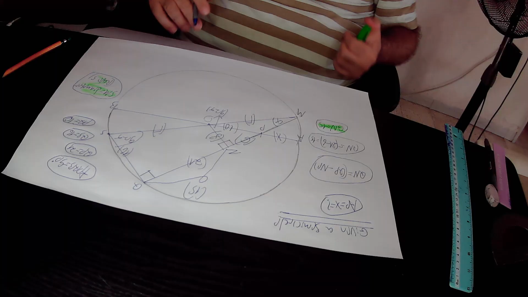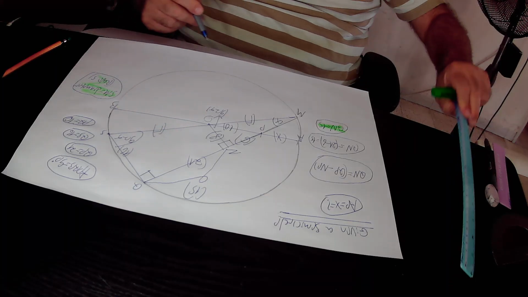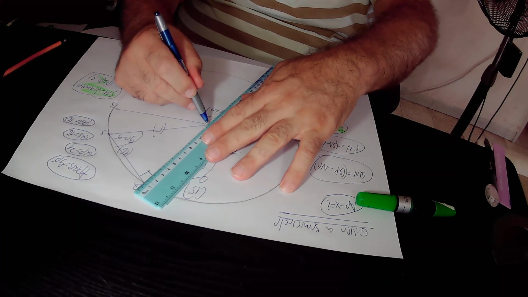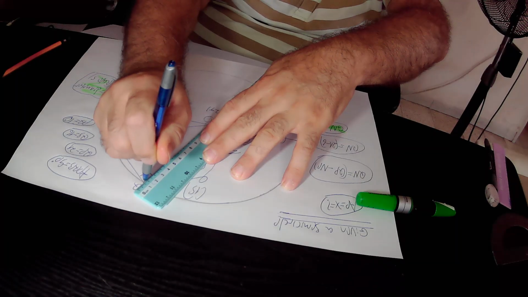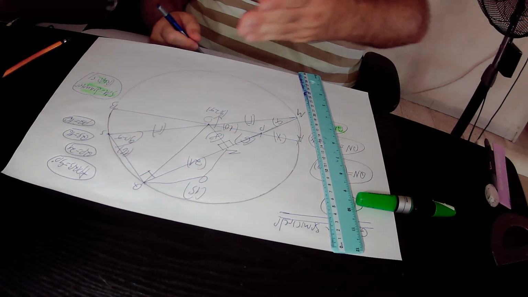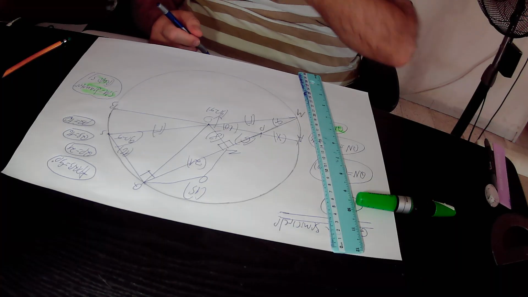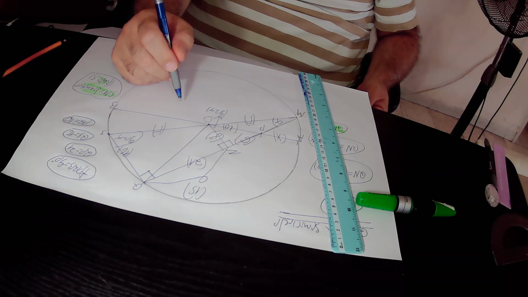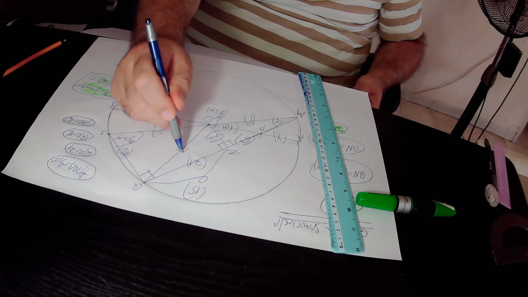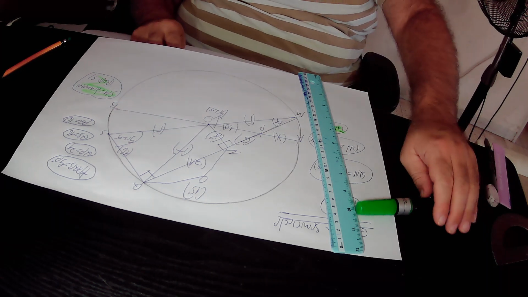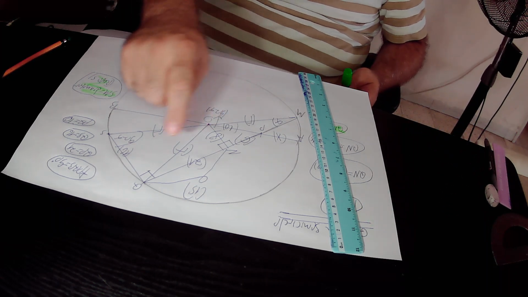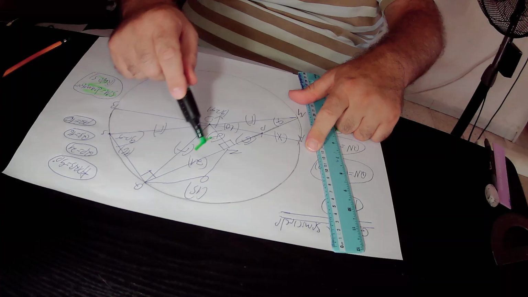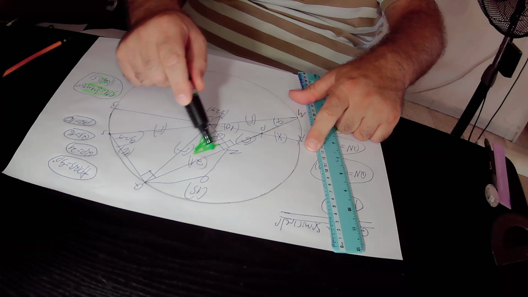In the next step, we join points O and Q together by a line. Point O is the center of the circle, point Q is a point on the circle itself, therefore OQ is the radius of this circle that is equal to R according to our definition. So in the next step, we copy the right triangle OQN onto the page and we will apply the Pythagoras theorem on this green right triangle OQN.